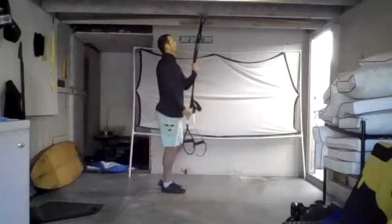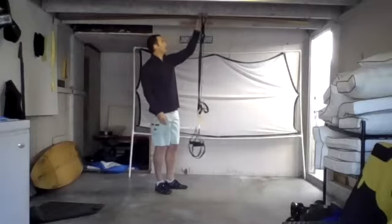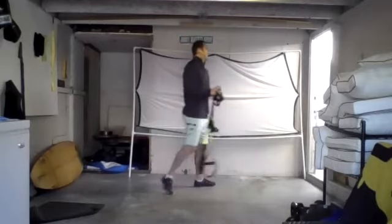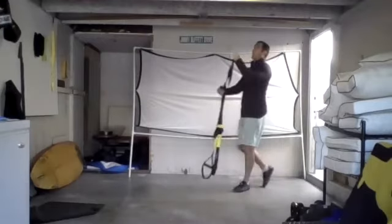So a couple things here is I have it on an X mount, okay? So this is drilled into a beam or a stud, okay? You can put it up here. Another option too is if you get this, it'll come with a door anchor. You can throw it on the other side of the door here, close the door, and then now you're yourself an anchor.